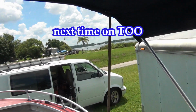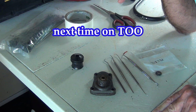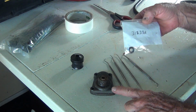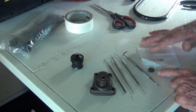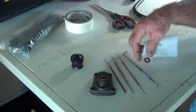Oh yeah, baby, next time on This Old Outboard: comments from viewers. Two guys both said the same thing. Get a pick, pick the old O-ring out, and then somehow slide the new one back in. And I'm like, really? That can be done? I mean, how in the hell am I going to get that in there?